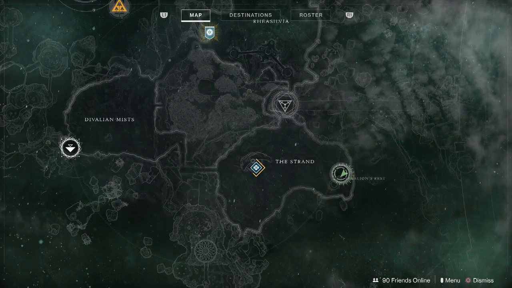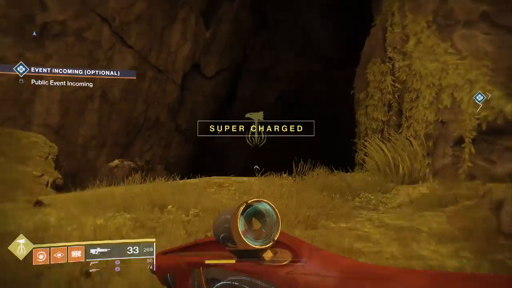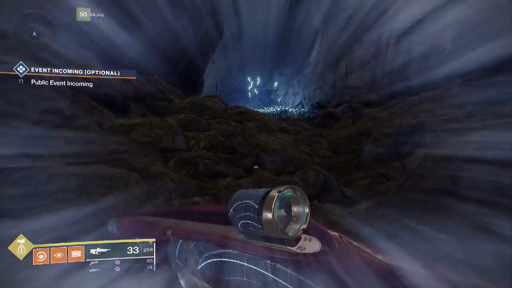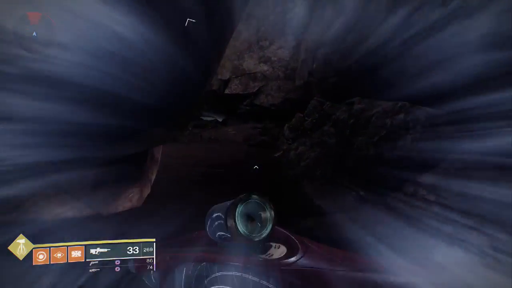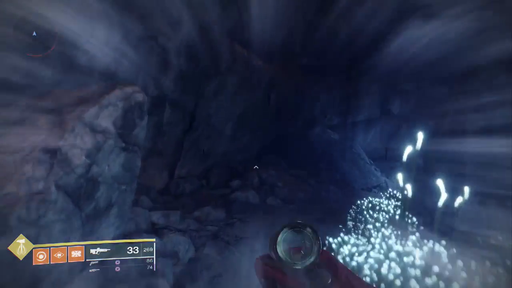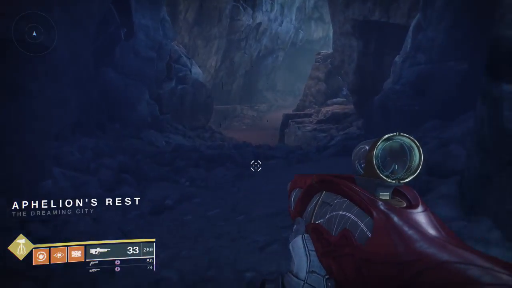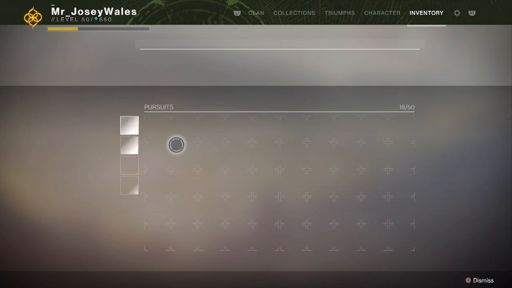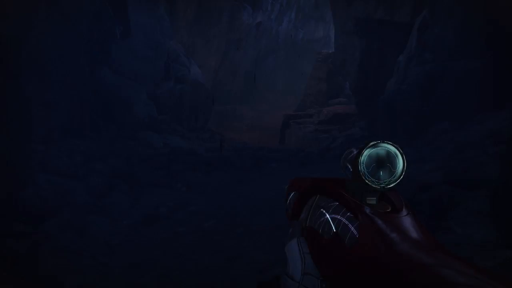So I'm here in the Strand, and we're going inside this Lost Sector. That's where you'll find the challenge. So once you're there, you want to make your way inside. We're just going to rush right through here. We want to get there as fast as we can. There are a bunch of enemies here, but quite frankly, you don't have to worry about those guys. You can just rush right towards the portal. But you want to make sure that you have the Queen's Foil activated. So once I get inside here, I will use that right away. Let's go ahead and consume this Queen's Foil, and that will let us see the portal.